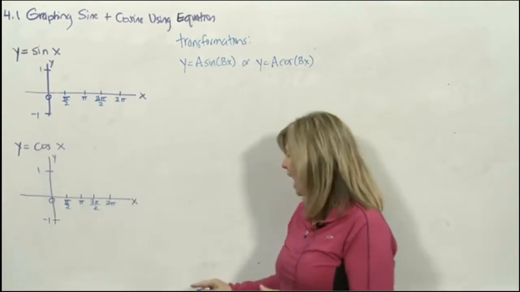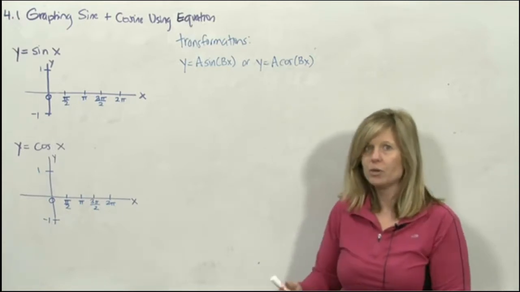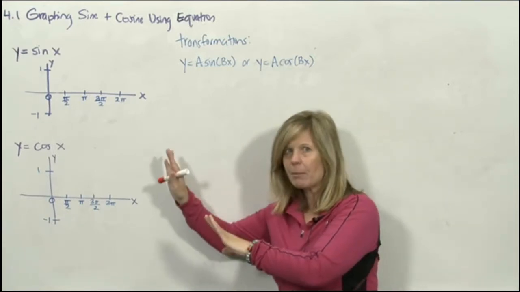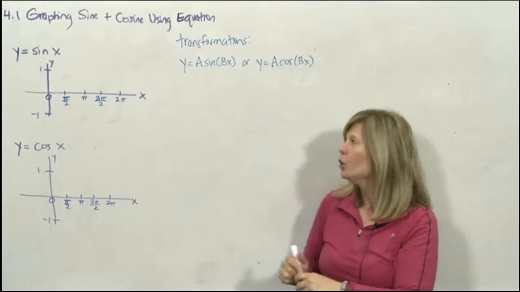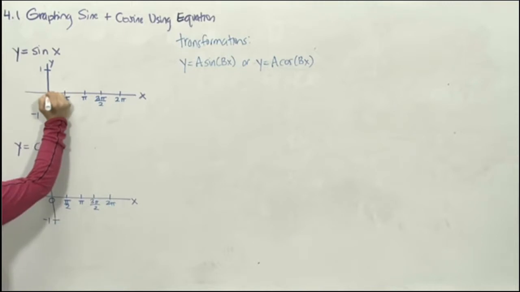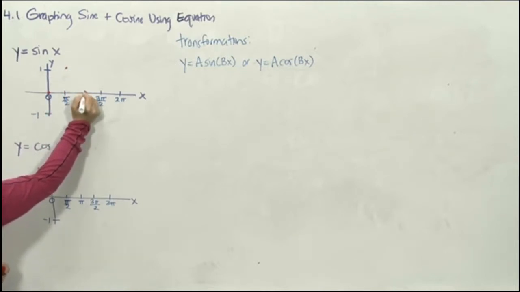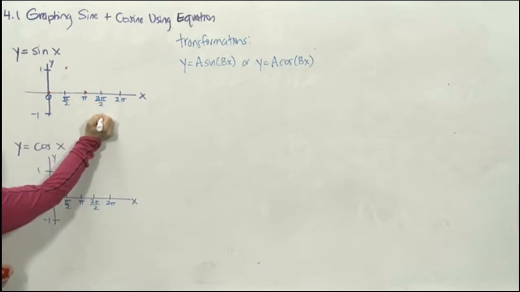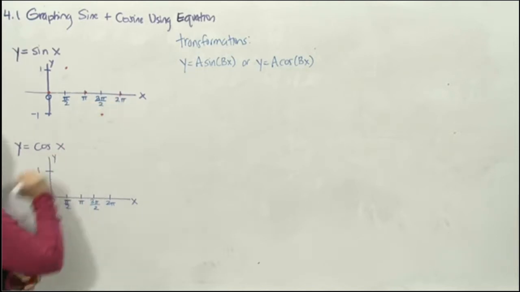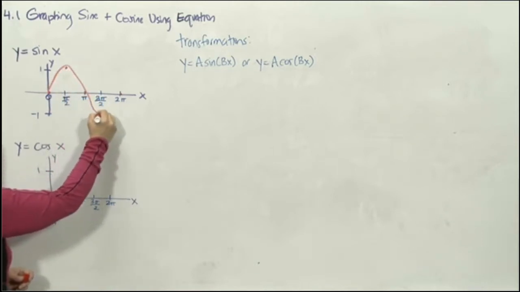Now, you have got to know the shape of both trig curves for what we're going to do today. If you don't have this memorized, we can't build. You have to know a sine curve always begins at the origin. It goes to its max point 1. It hits the axis. It goes to its minimum point negative 1. And it hits the axis. A sine curve should be an up hump and a down hump.